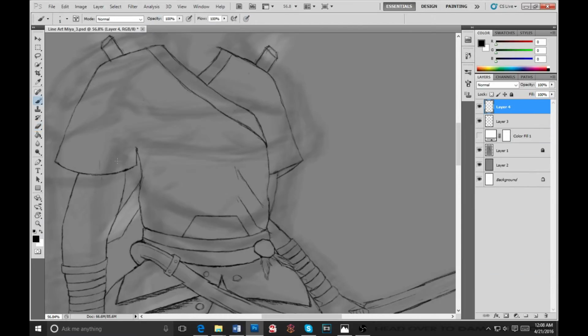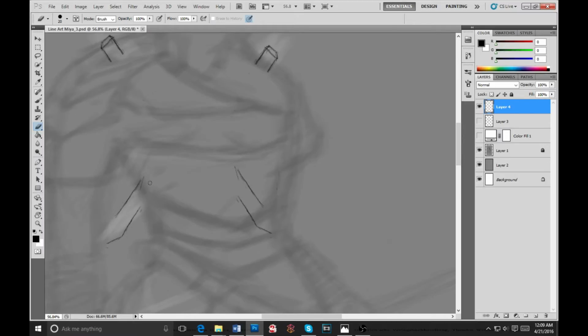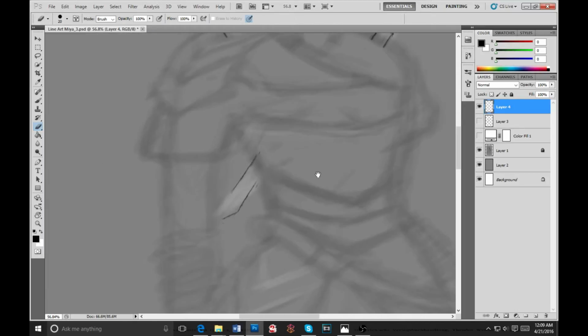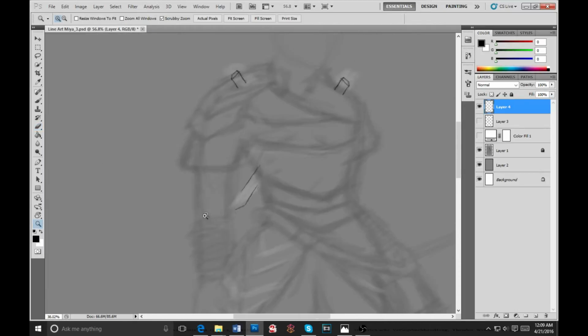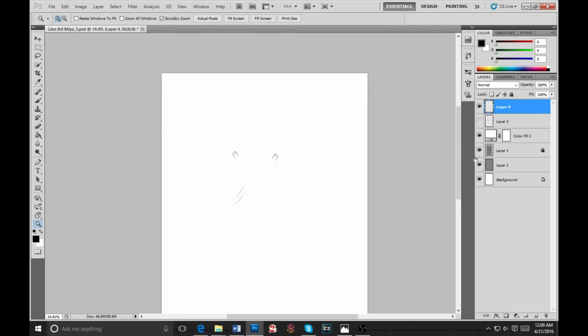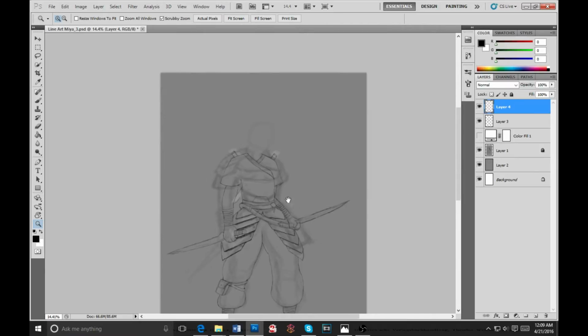And I don't want to merge it completely to the main layer quite yet, because I want to make sure all the unnecessary sketching that I might have done is gone. So anything that I accidentally, or if you accidentally drew on the wrong layer, it's not there. So I can see that there.